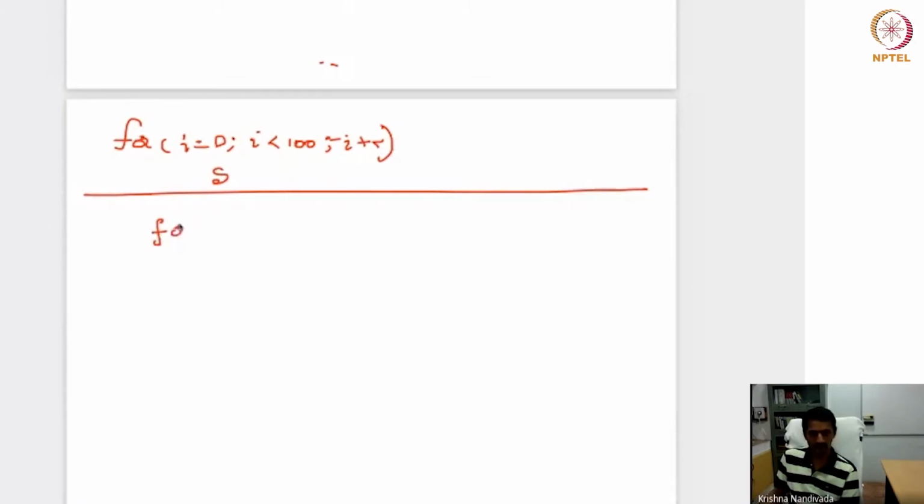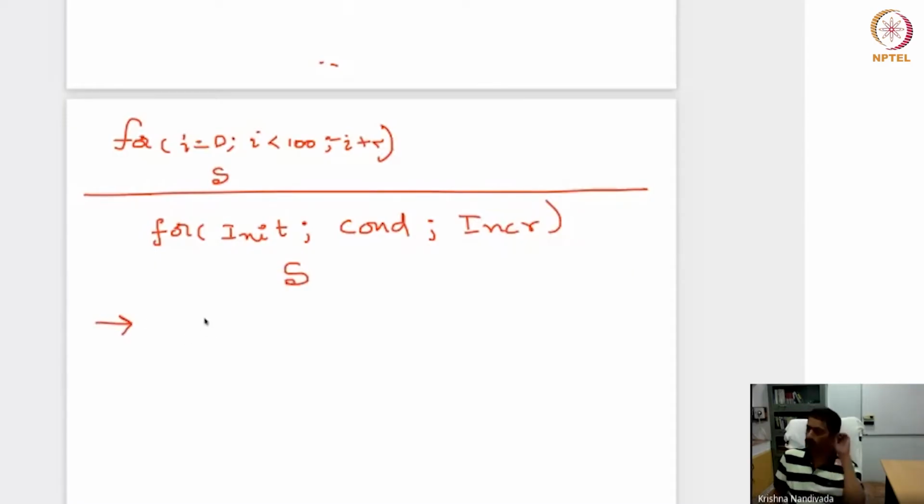See, if I have a for loop, where I have some initialization, some condition, and some other increment statement. I'm not even showing what the code is, okay? And the body, yes. And I have been told to unroll it so many times. I'll show it for doing it twice, okay?